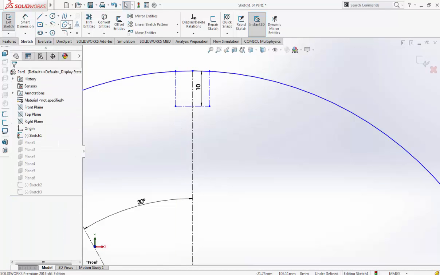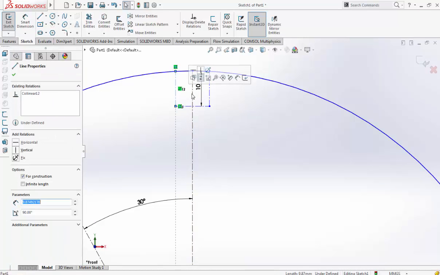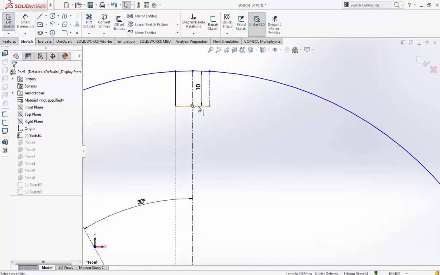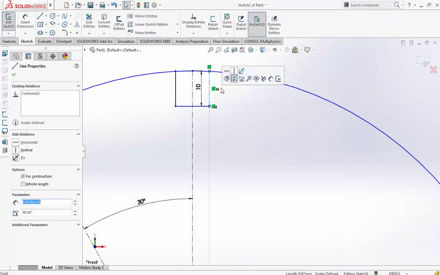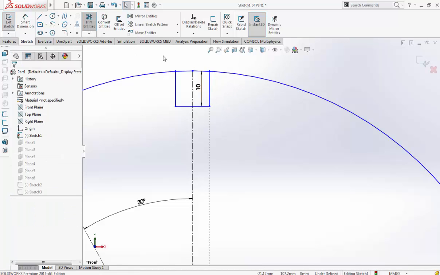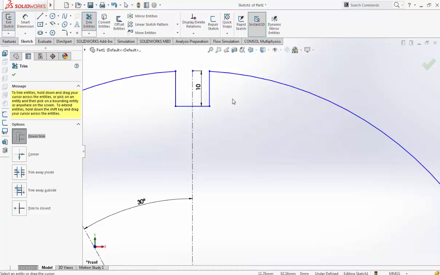We erase our smart dimension and transform it into a construction line.